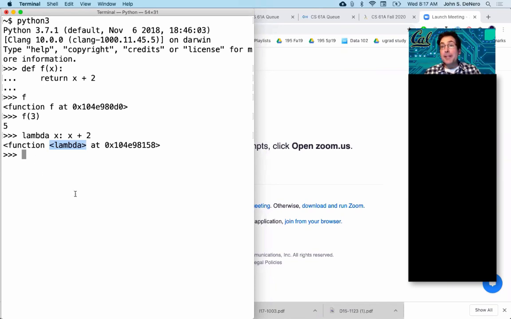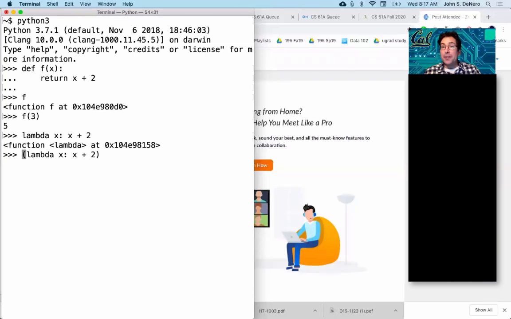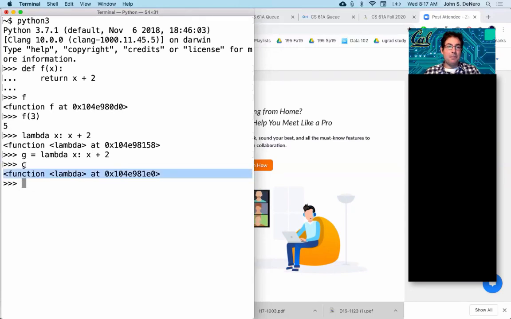Now, the other interesting thing about a lambda expression, other than it has a slightly different syntax than a def statement, is that it is an expression, meaning you can put it into some larger expression. So I could, for example, say g equals this lambda expression. I don't actually need the parentheses. And now I do have a name for this thing, g. It's still a lambda function, but I can refer to it as g, and therefore I can add 2 to things. That's a 9, not a g, using the function that I created with the lambda expression. And yeah, okay, so I'll stop there.